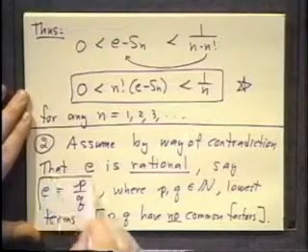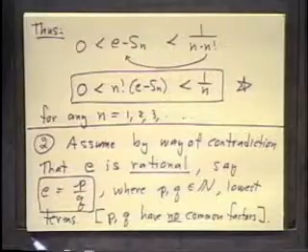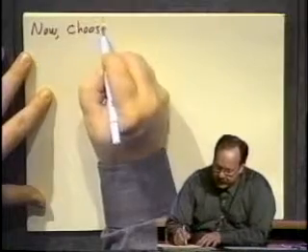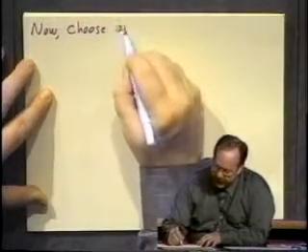Okay, so we've made the assumption that e is a rational number in lowest terms. Now, let me show you what that assumption will lead to. We're hoping that it will lead to a contradiction. Now, first of all, let's choose our n that we're going to be using here. You'll see where the n comes in.